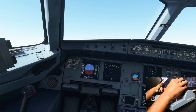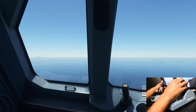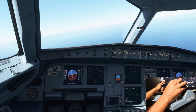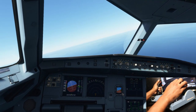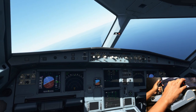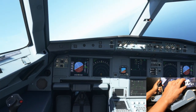I don't want to gain too much altitude. Okay, there we go. So what we're going to do is turn to the right. Let's cut back on our thrust a little bit, and let's also get rid of some of our flaps. That gets us down to, I believe, flaps one now.